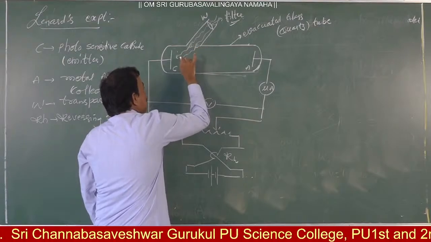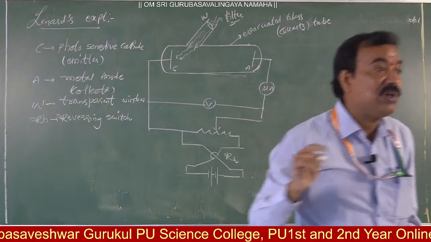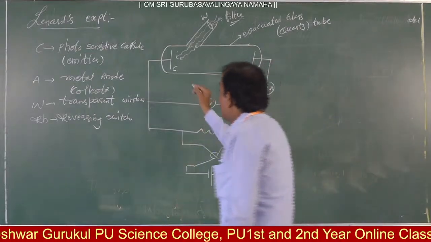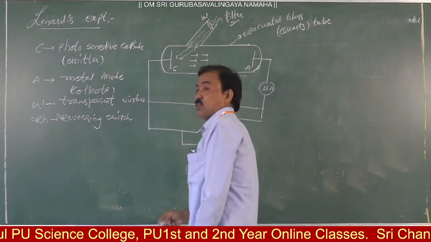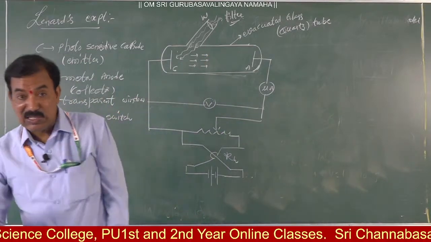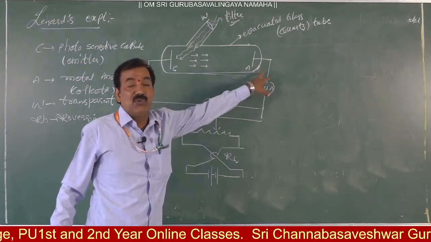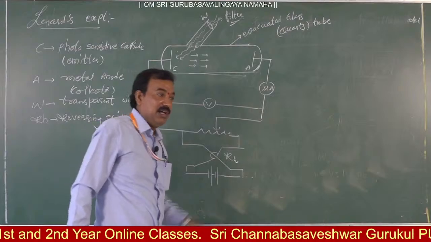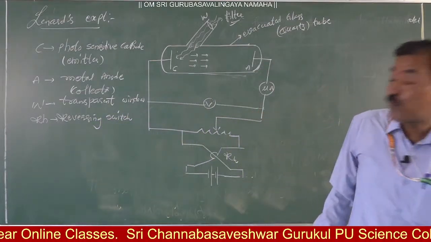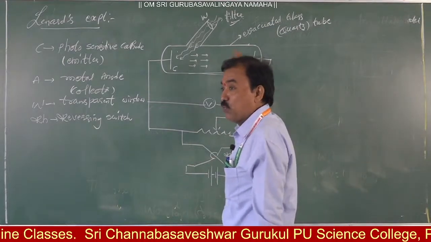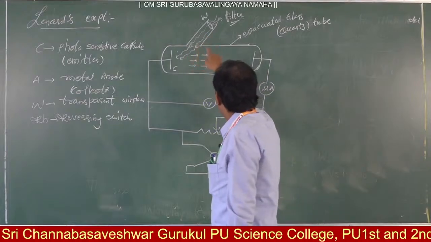So now what happens here, according to the photoelectric effect, according to emission of electrons, some of the electrons are ejected from this cathode only. These electrons do not stay at rest; they try to move towards the anode. But the maximum of the electrons come to rest before reaching the anode. So only high energetic electrons can move towards the anode.